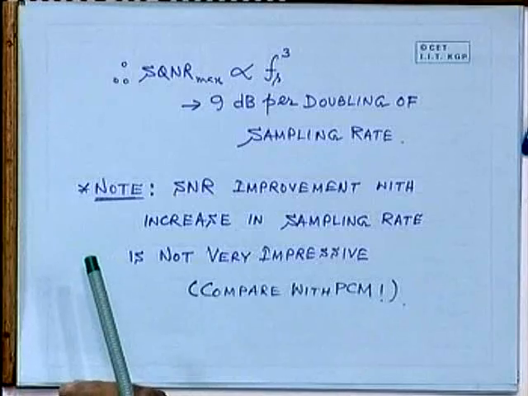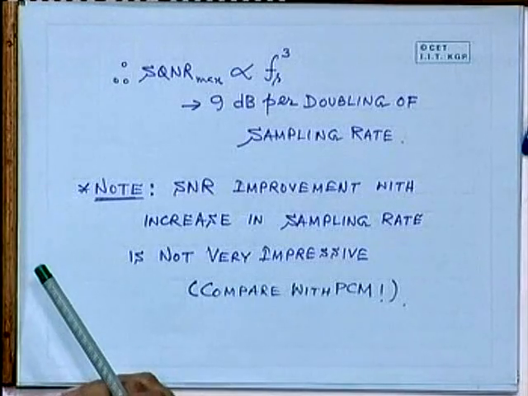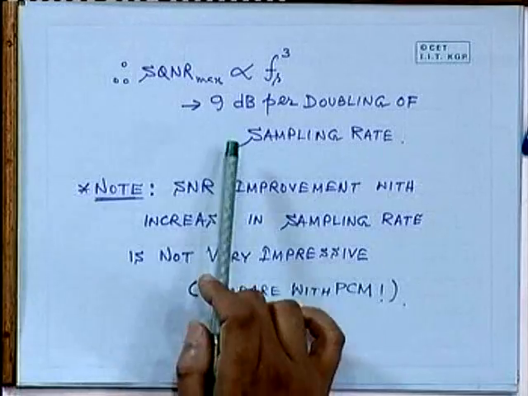I do not know whether you will agree with me. If you have done some calculation on the PCM scheme, we get a 9 dB improvement for doubling the sampling rate. And we can guess, at least intuitively, that if I bring down my sampling rate towards the Nyquist rate, or say 2 times the Nyquist rate, the correlation between two adjacent samples is not going to be very high, and hence the output quality of the signal is not going to be very good. So the sampling rate is not very close to the Nyquist rate, but it may be a few times, 4, 5 or 6 times, which are typical values.